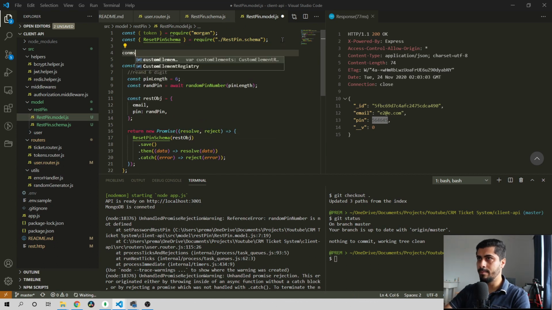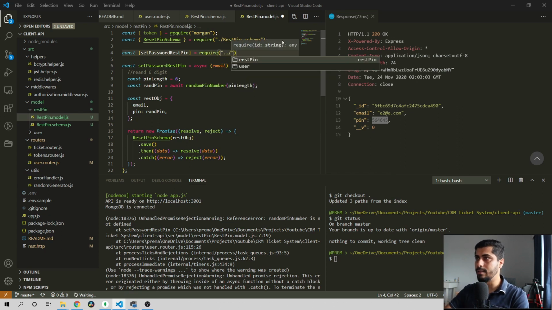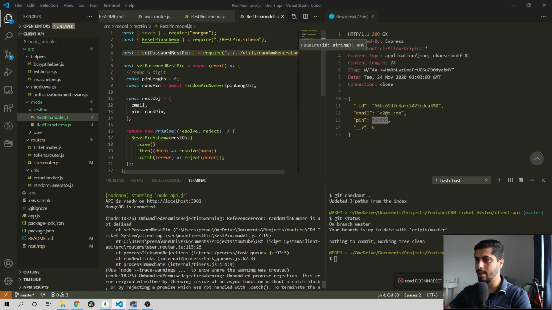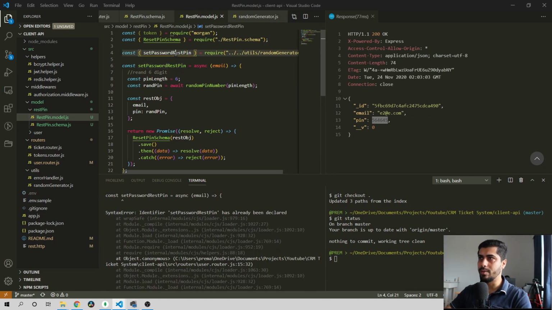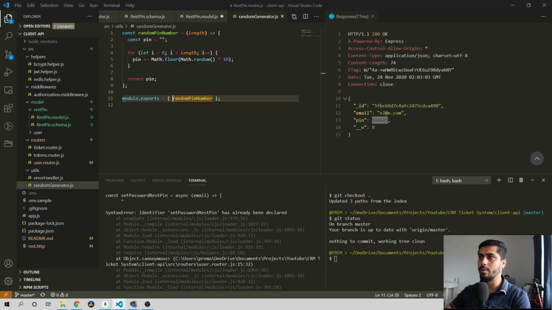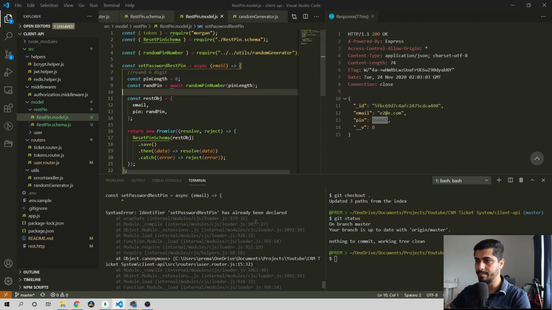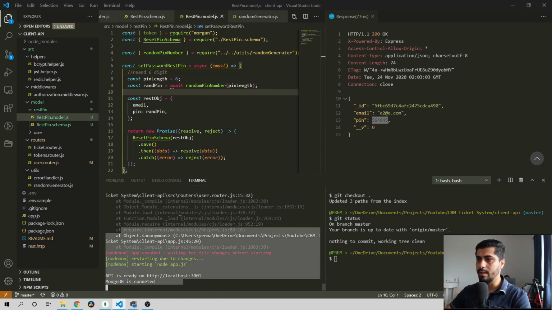So this is const set password reset pin required from our utility folder. Go to the utils folder, and here we have the file called random function, and save that. So it should not be set password reset pin, it should be the random pin number, which is this one here. Okay, let's save this file. Okay, the error is gone.